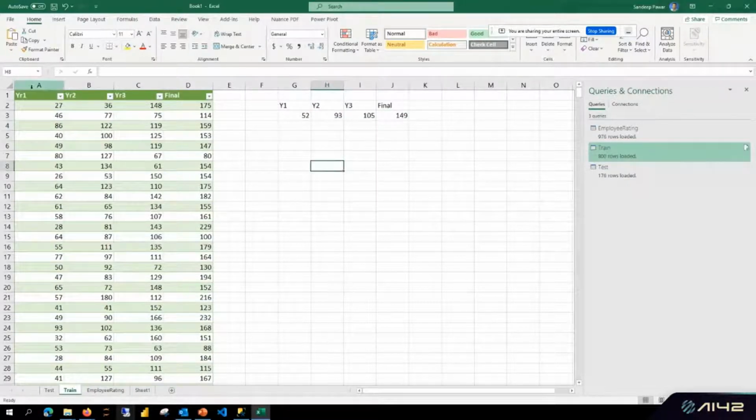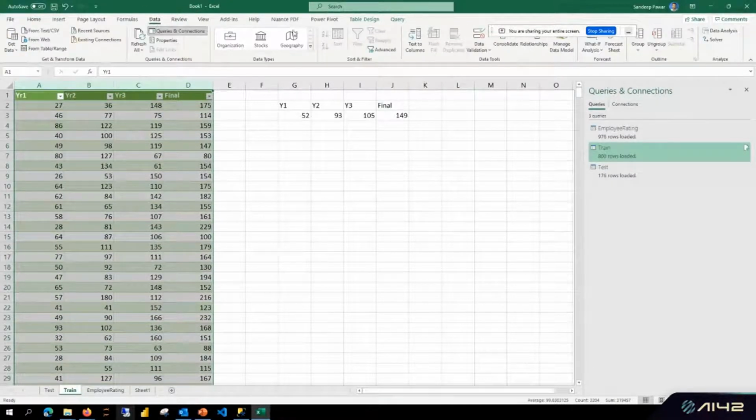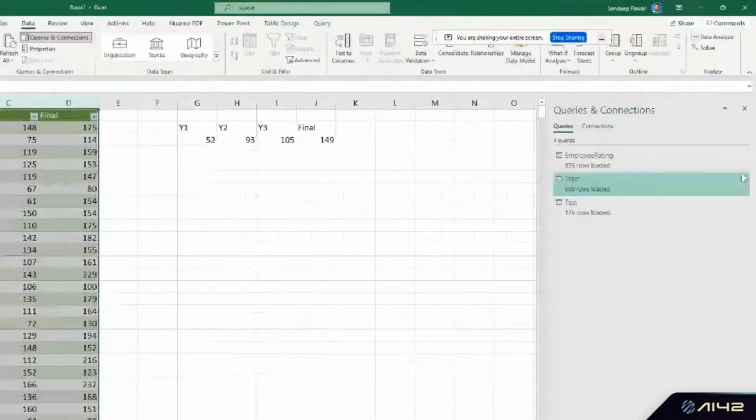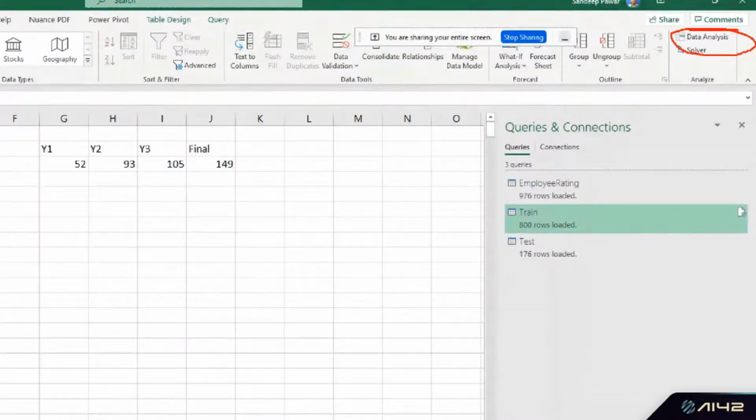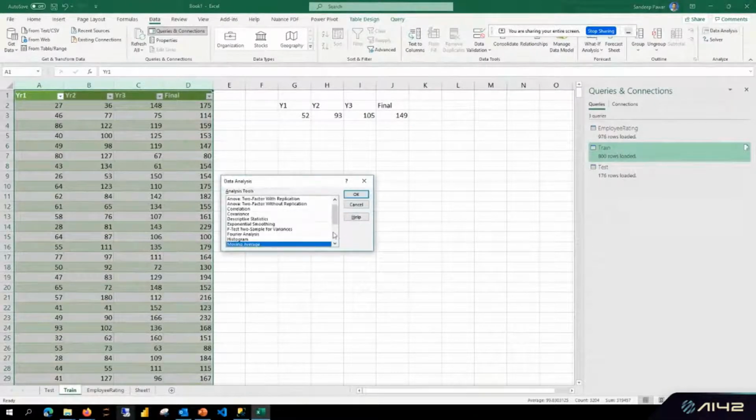One way is if I select this entire data that I have, and then go to the Data tab at the top and all the way to the right, or it could be in the middle based on how your ribbon is customized. We're going to look at Data Analysis, which is right over here. So I'm going to select Data Analysis, and in this case, I am going to select Descriptive Statistics.